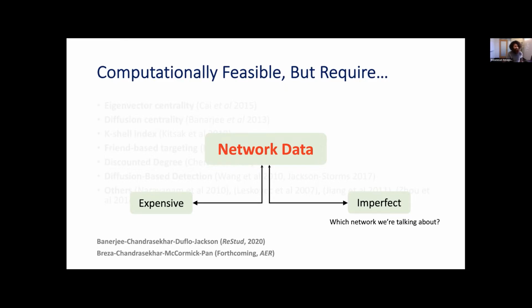What I'm going to do for you here, and what we do in this paper, is take this approach to the extreme. We are theorists, we like extremes. I'm going to say, what if you don't know anything about the network? Suppose you are completely agnostic with respect to the network. Using this intellectual exercise, I'm going to quantify the value of going after central nodes.